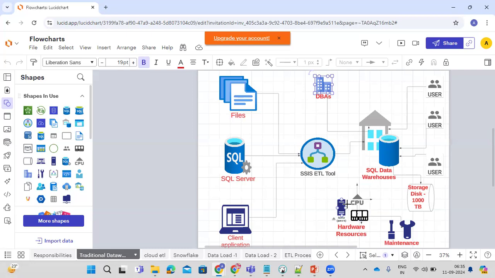Why? They have already made the setup of the hardware resources. Suppose RAM is 12 GB, which is not suitable because the data has grown. Data has grown in the data warehouse, and the number of users has grown. They are processing huge data.